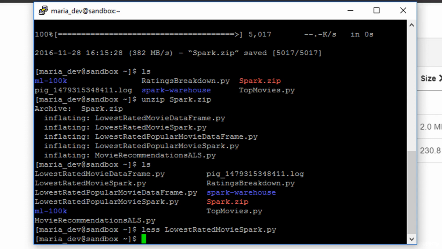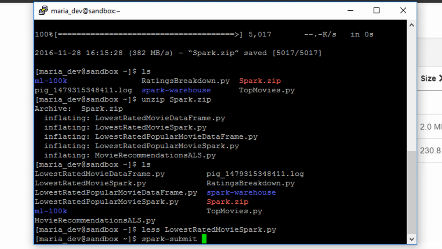So let's run it. To do that, we're going to use the spark-submit command. So when you're running Spark Python scripts, you don't want to just use Python to run it. That won't work. You want to use the spark-submit shell, which basically sets up all of the Spark environment for you and makes sure that it's actually running on your cluster, as opposed to just running in a single process on your local machine here. Now, since we only have one machine here, it doesn't really make a difference, but normally it would.